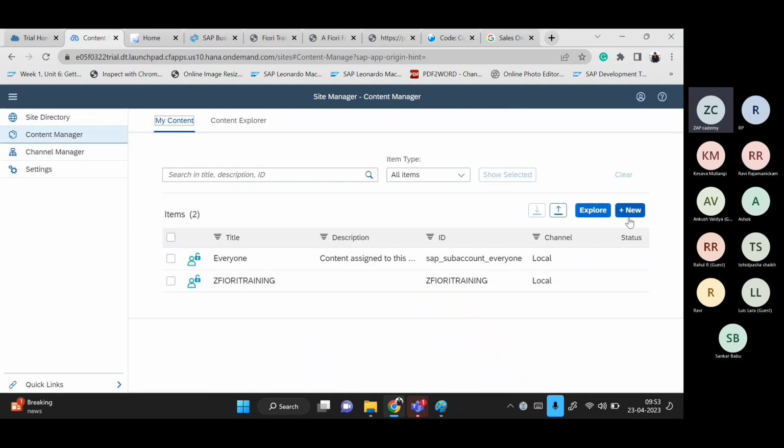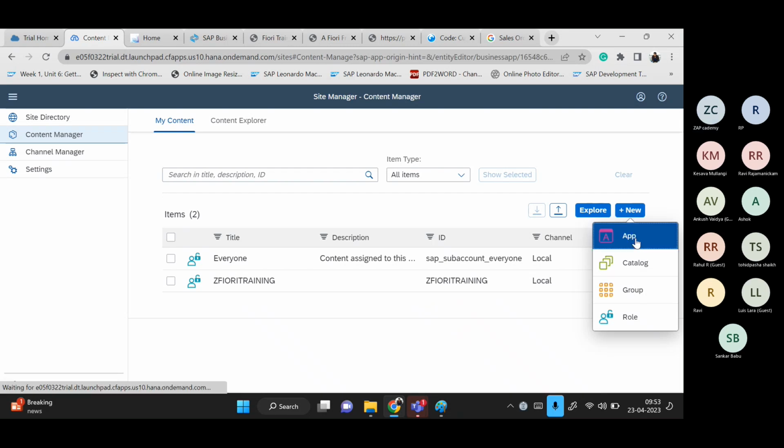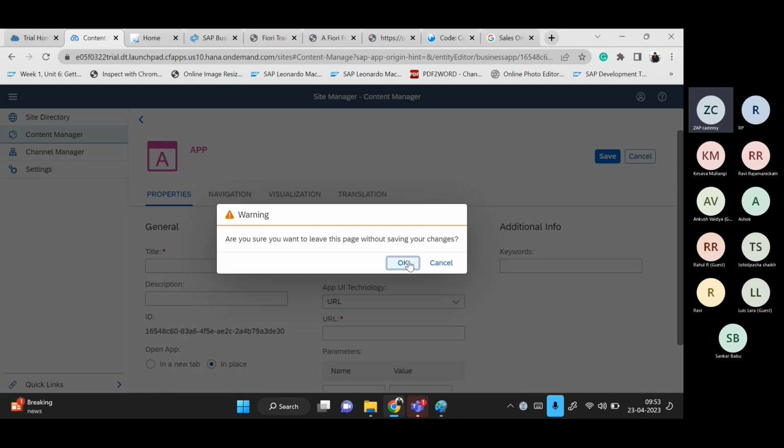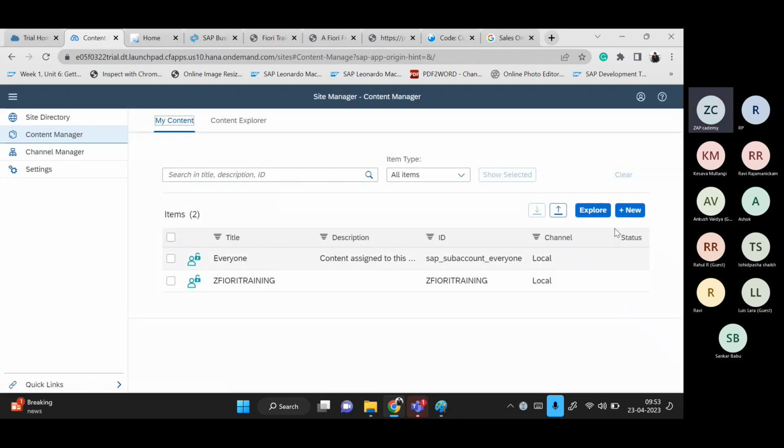See this. How we used to do it: we used to do it in the admin site of the Fiori Launchpad, right? Here also, you'll be creating an app. You can give any name to the app. Once you create the app, you create one catalog and mark that app under the catalog. Then you create one more group and mark that catalog under the group. That is how you used to do it, no? Yes, similar. On premise also you'll be doing the same way, only the interface is different, but the concept is the same.